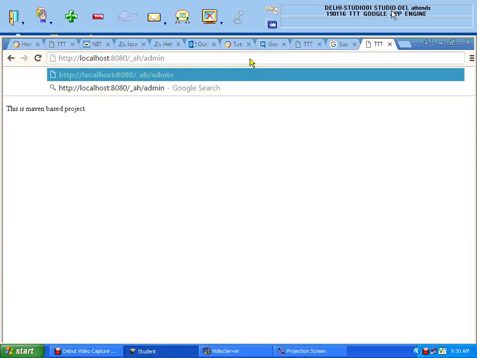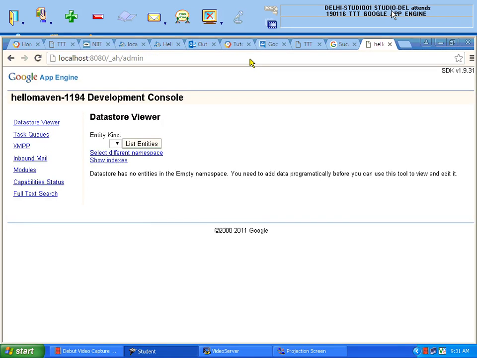When you go to 8080/_ah/admin, you will get a local console, which is similar to the console available online, but this shows what is happening on your system. There is a datastore viewer which shows what is in your datastore locally, task queues, XMPP, inbound mail, modules, capability status, and full text search.